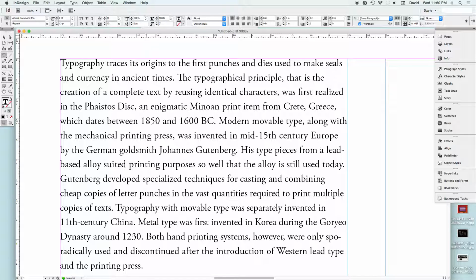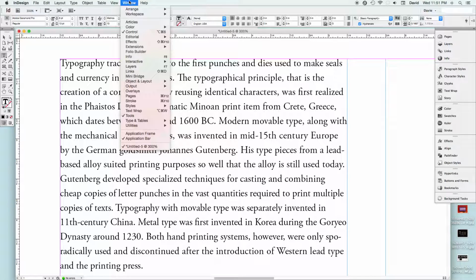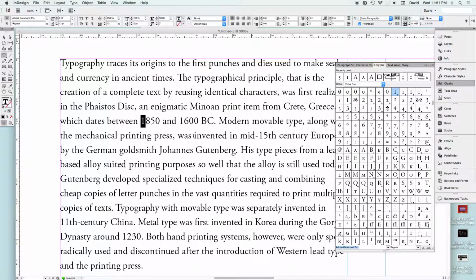To take this a little step further, which is completely optional but highly suggested, if you've gotten this far, why not make these non-aligned figures? Because as we learned, non-aligned figures go with text because it makes it look like it has ascenders and descenders. So the way to do that, bonus here, you go to glyphs. I have this palette open. You can also go to window, and you can go to type and tables and glyphs. That'll pull this up. And from here, right now it's the normal digit 1. You can change it to the proportional figure, old style. What you see that do is this.